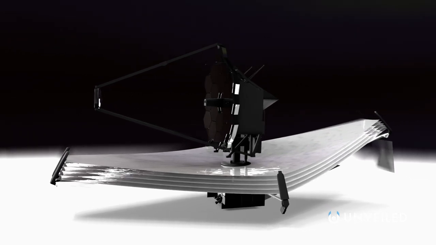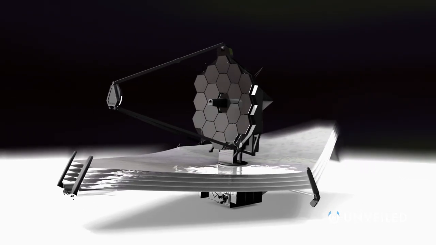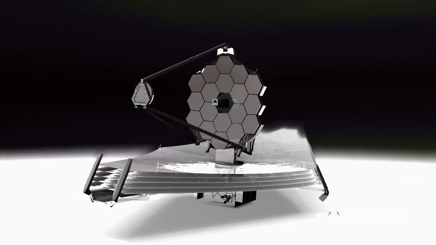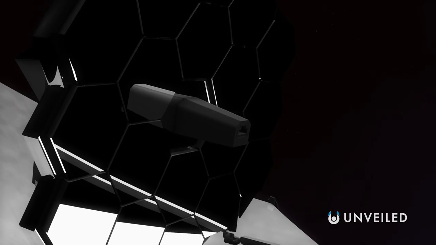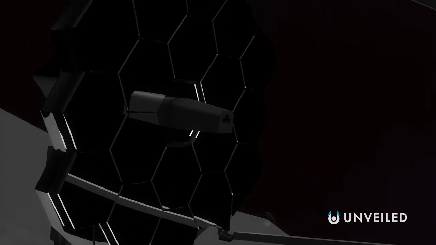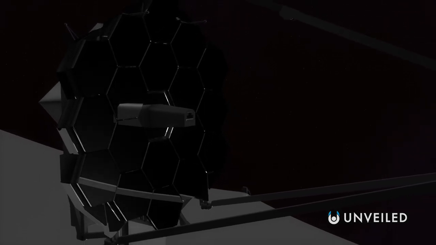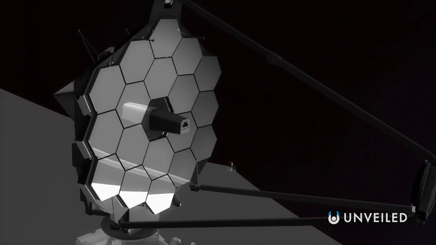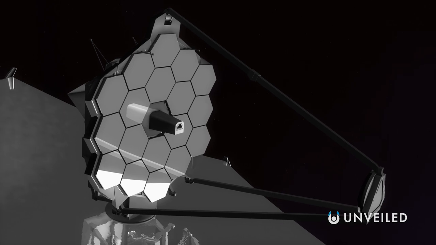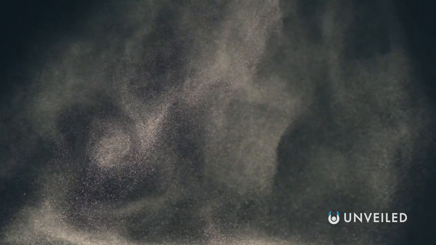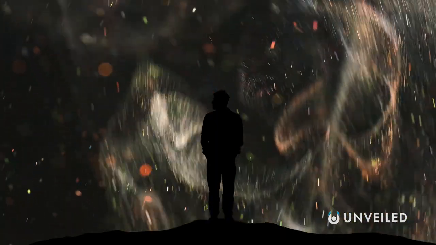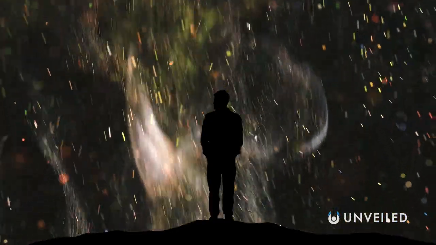Elsewhere, Webb is loaded to bursting with high-tech gadgetry, cameras, spectrographs, and detectors, all designed to peer out into space with better precision than ever before. Working in the infrared spectrum, it's expected that all of the many images that Webb will process should be less affected by the gas and dust which typically cloud our view of the universe. This means that Webb should be far more sensitive to far fainter signals, meaning it should pick up colder and smaller objects than most other machines, at hopefully much greater distances.